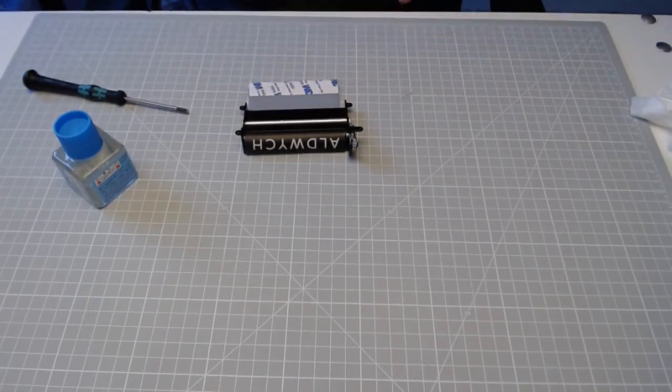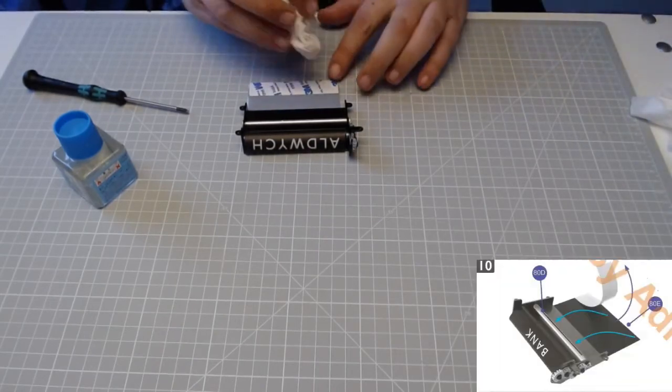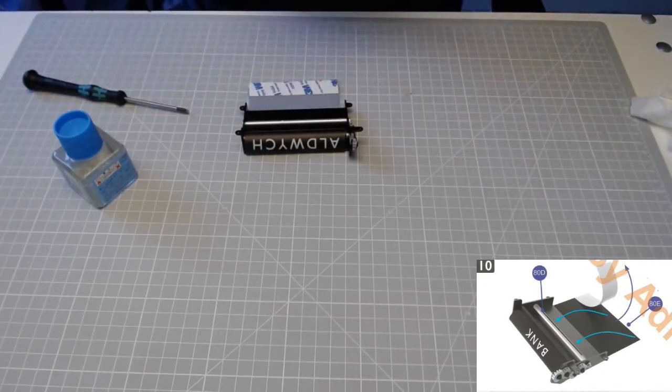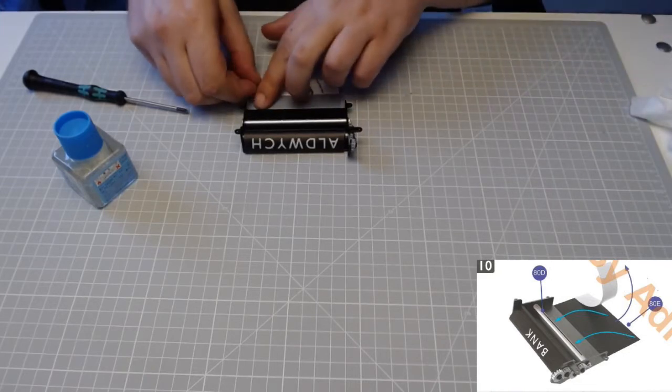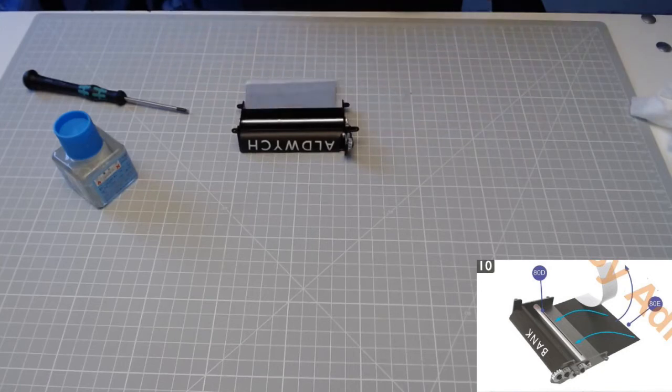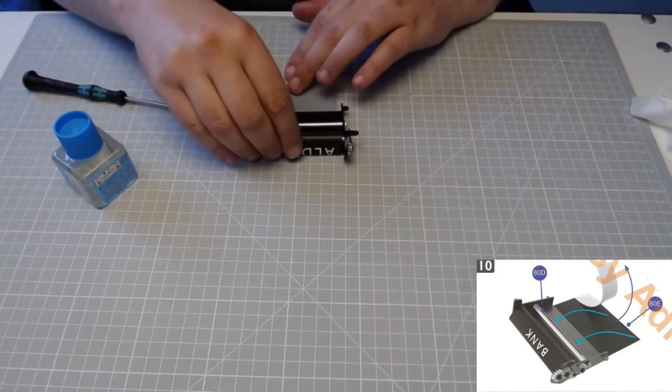Okay, so let's get this strip in place. It's amazing the amount of, you just think you've been so careful with grease, but then it just turns up. So let's get the peel bit off the back of here. Let's peel it off and we'll stick it down.